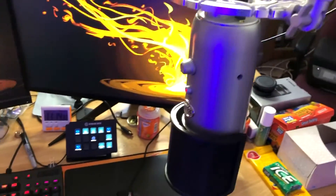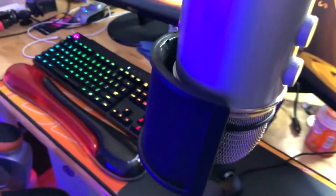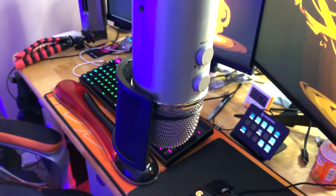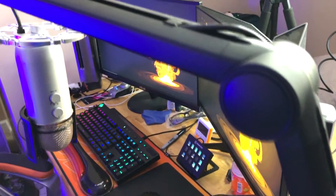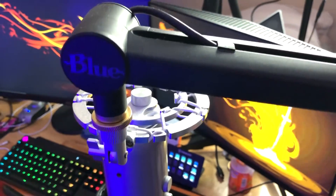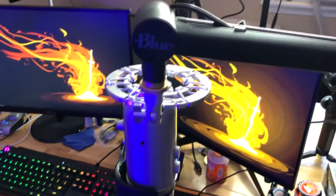The microphone I went with is the Blue Yeti, right here. I also added a pop filter — I think this is the best style because you can just clip it on close to the mic instead of having another stand in your way. I also went with the Blue Boom Arm, which is more expensive but it'll last longer. The cheaper ones are about $15 but fall apart after around a year; the Blue one is more in the $100 range.